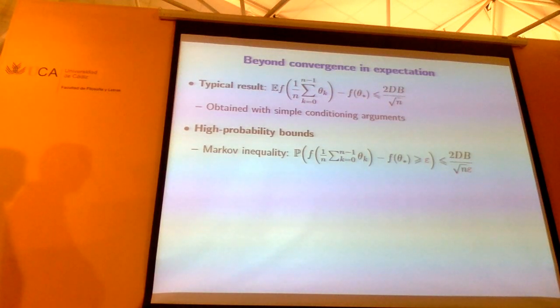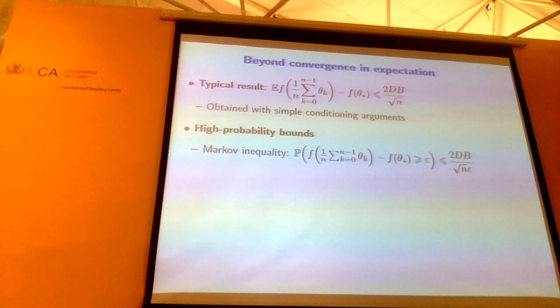And you may want to consider a high probability bound. So the probability that you deviate, the probability that your error on top of the optimal prediction is greater than epsilon, you want this to be small. The first possibility is to use Markov inequality, which is what I have used there. The probability that this is more than epsilon is less than the expectation over epsilon. This is what I have. This is a rather weak bound.